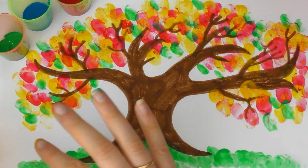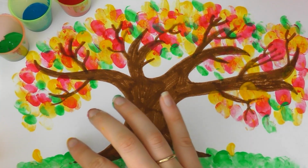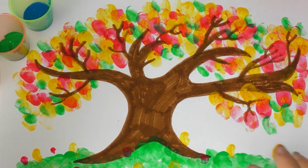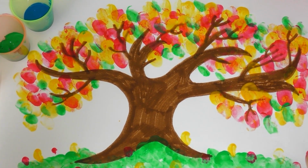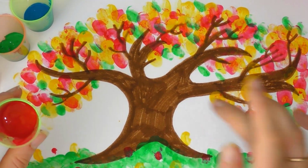And then once you have done with the green grass, you can add some fallen leaves onto the ground, so you can get your yellow paint again and just dab a few fallen leaves onto the ground like this. And I'm going to use my yellow and my red paint just to add a few leaves so it looks like the tree has shaken its leaves off to the ground and getting ready for winter.